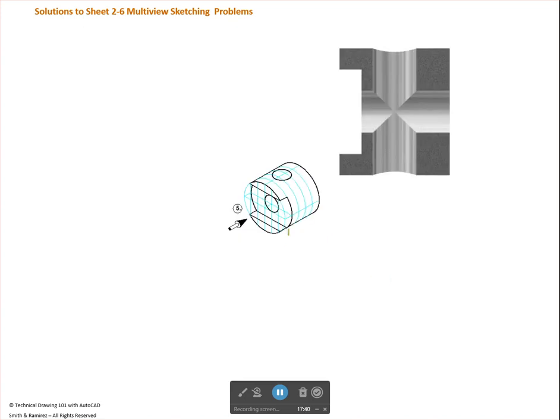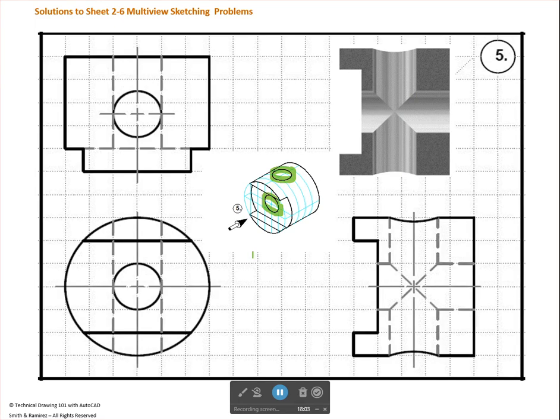All right, so this one, we have a cylinder right here that has a diameter of 2, and it's intersected by another cylinder with a diameter of 2. And so what we said was that when you have two cylinders of the same diameter, you're going to wind up with a V shape on the inside. So that's why I created this 3D model of this part cut in half, so you could see that. And where that shows up is going to be over here on the right side view.